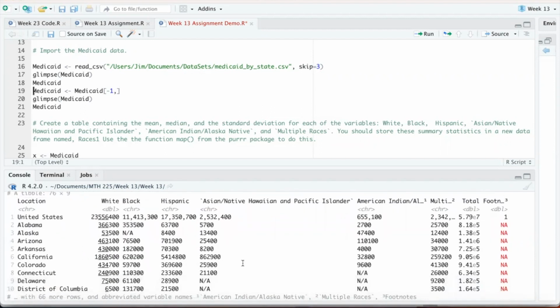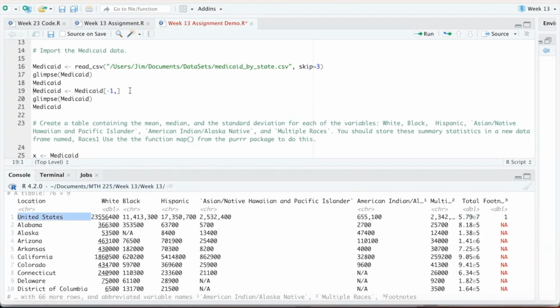And essentially you have for each state a listing of the number of individuals that participate in the Medicaid program. In this column over here, there's not a whole lot exciting to it. They put these numbers in scientific notation here. That's the total number of Medicaid participants in the United States. The United States is not a state, and so we're going to eventually want to address that first row there.